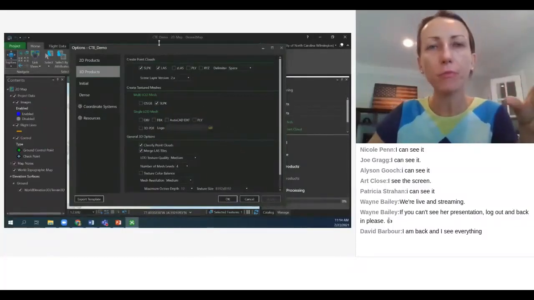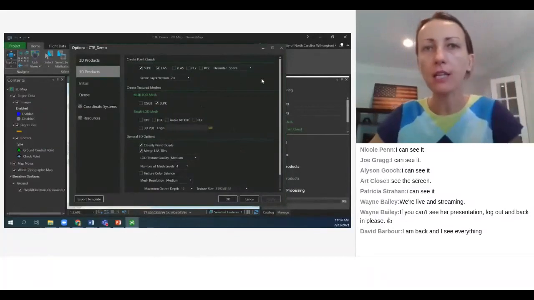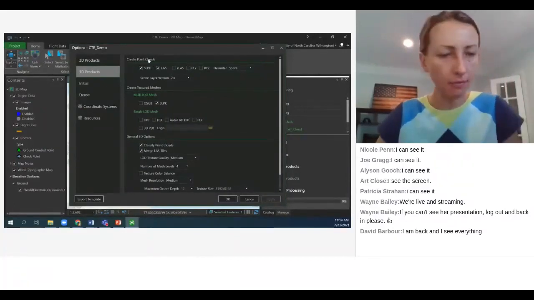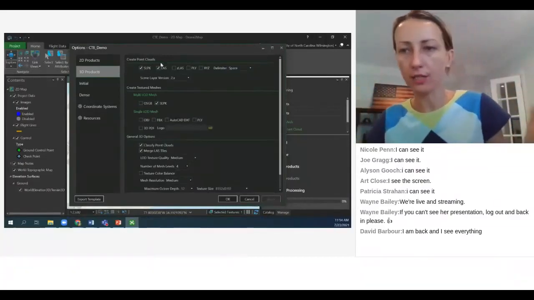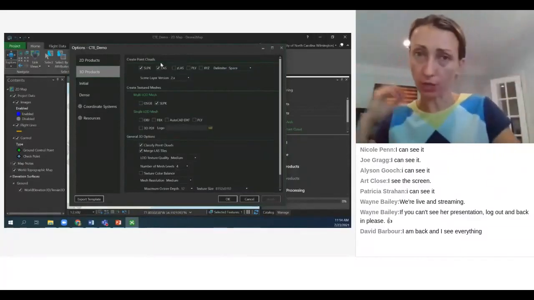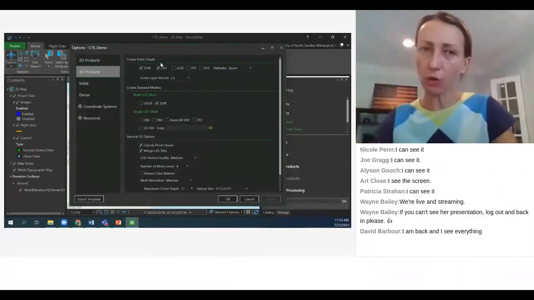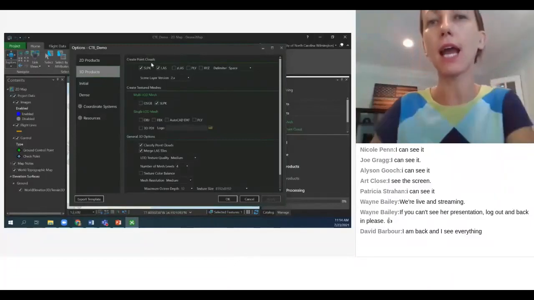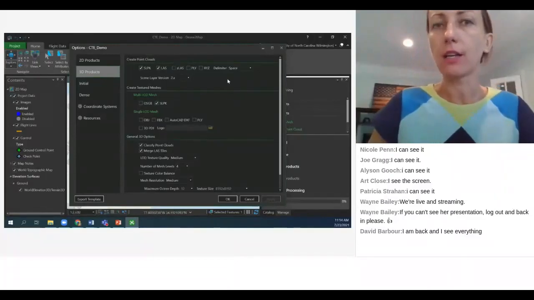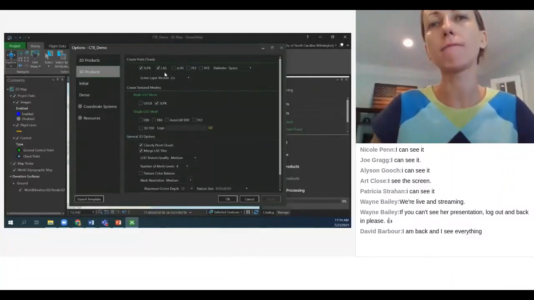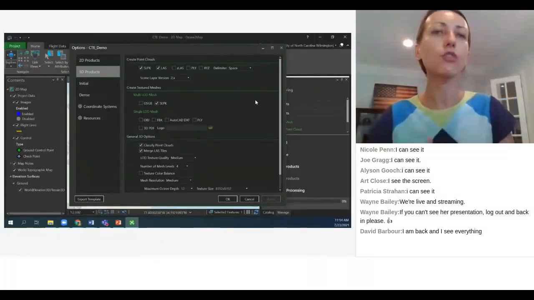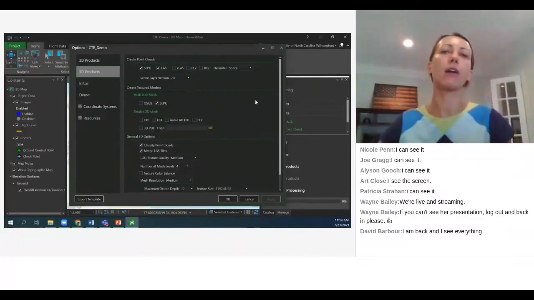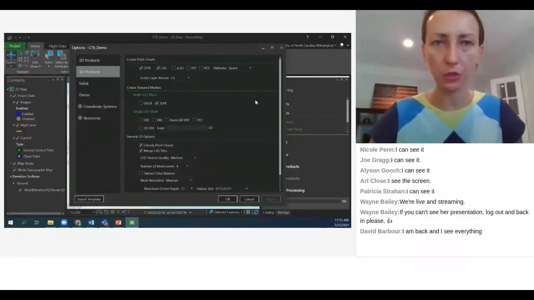So the first product that you get out of this processing is a point cloud, right? Because we keep talking about this. All we get from this photogrammetry from these drones is a point cloud of these key points and where the images were and the camera parameters, all of that. We can bring that out as an LAS file, which is what we would use if you want to bring this into AutoCAD or give it to an engineer. You would give them that file and they would do everything else they need to do with it.